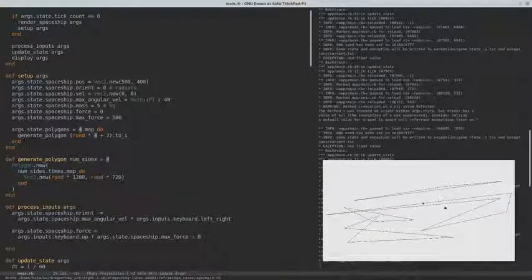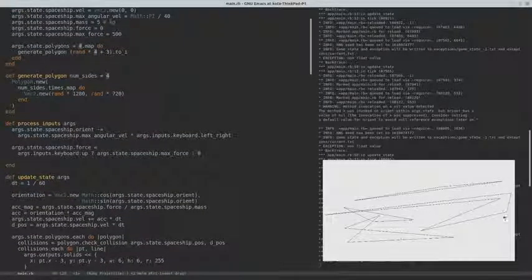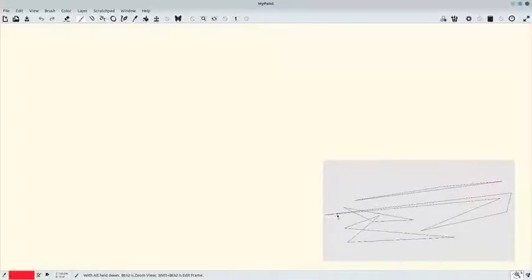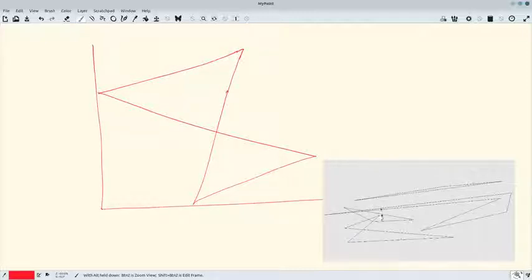They have a random number of sides, and now let's fill them in. So all we need to do for that is we're going to take this pretty simple approach. So let's say we have some polygon that looks like this. We're going to first look at the bounding box here.